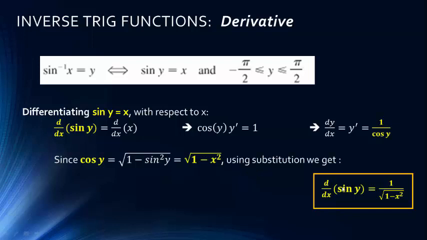I wish I had put this in inverse sine, because notice it's saying the same thing, that the derivative of the inverse sine of x is equal to the derivative of the sine of y, but basically this is what you want to know, is that it's 1 over the square root of 1 minus x squared. So you can see how we got that.